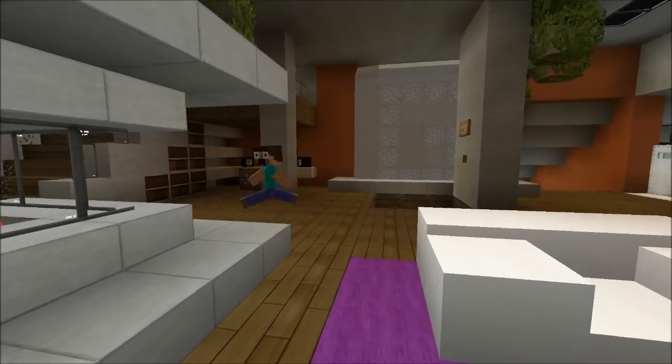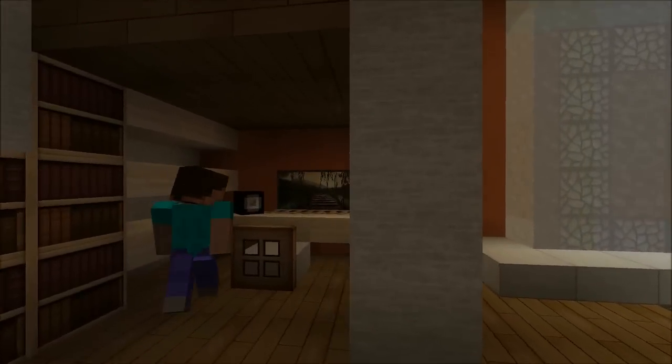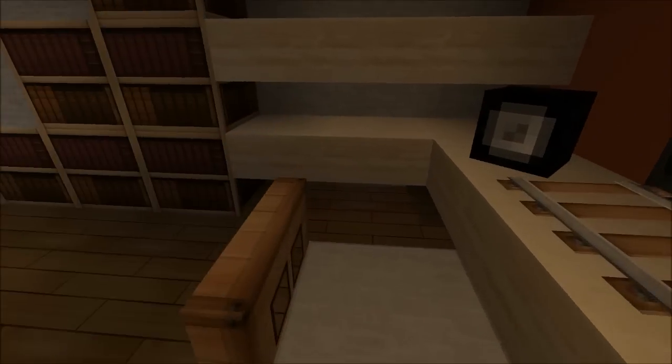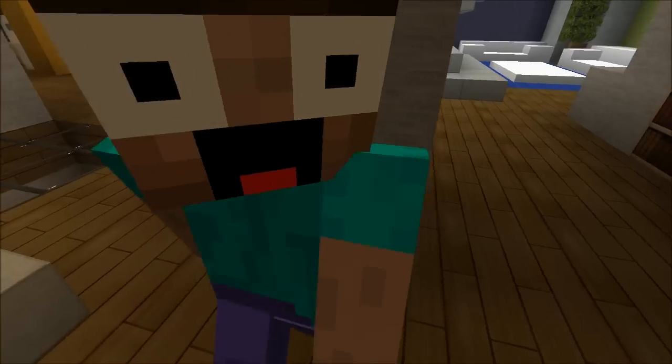Snap. So we got a nice sitting area. We got a fireplace. So when you come in, you get this. This is kind of cozy. A big screen, a little computer desk with those speakers. Those player heads. Give them to me. I want to use them. You can use them. Amazing.